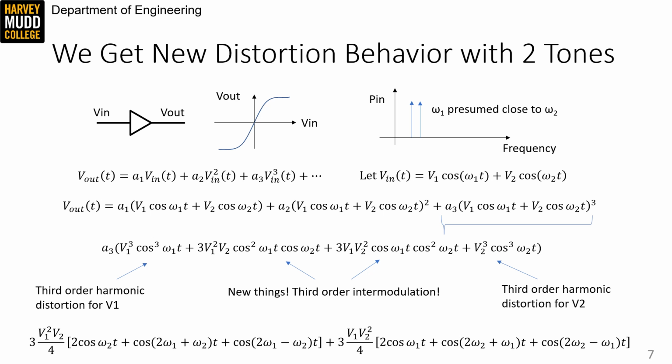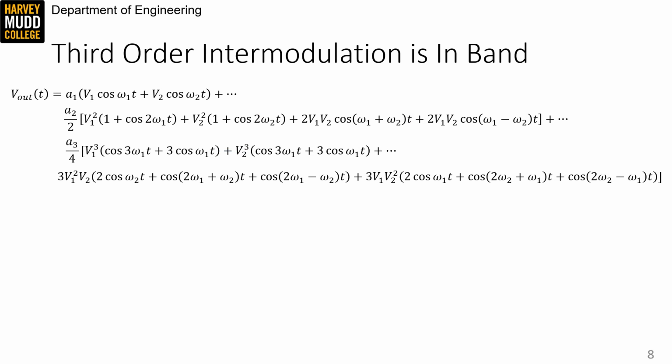Those intermodulation products expand into this expression, which you can prove to yourself at home using our previous expression for cosine squared and the angle addition formula. I encourage you to pause the video and do this short derivation for yourself. I've included the whole output expression for a two-tone test on this slide.